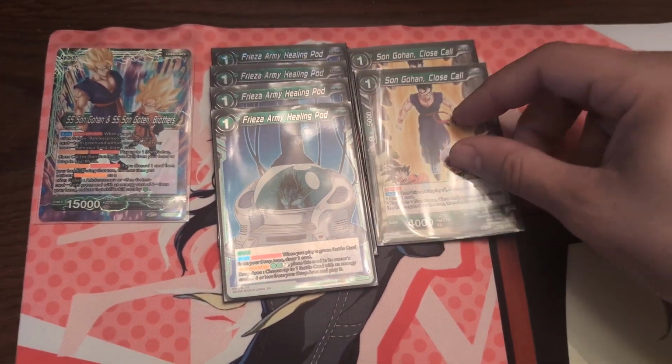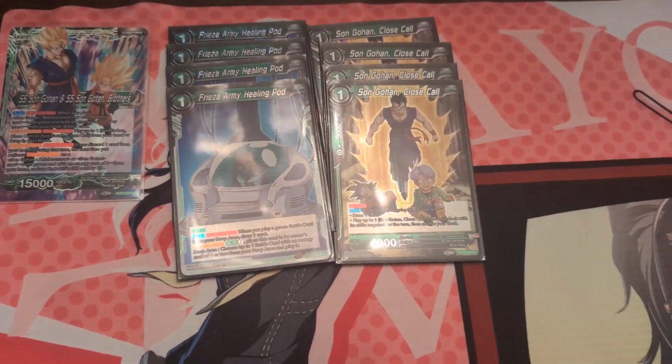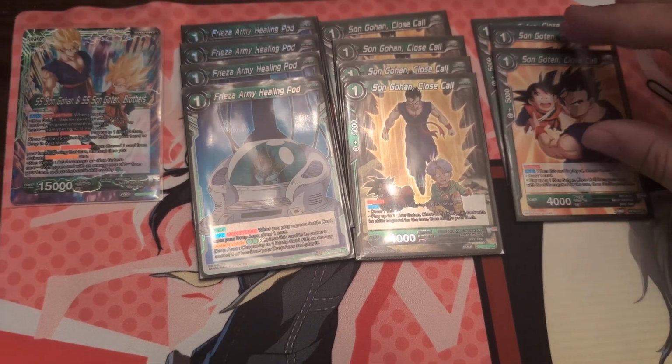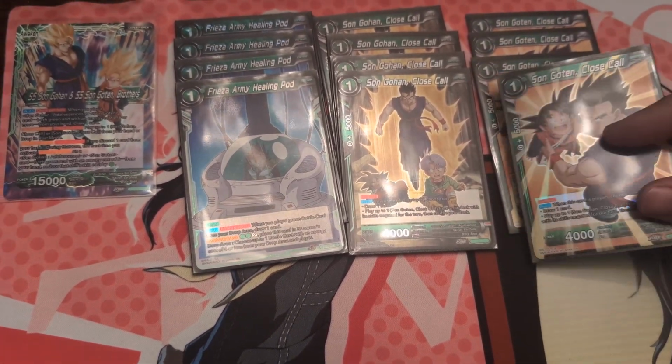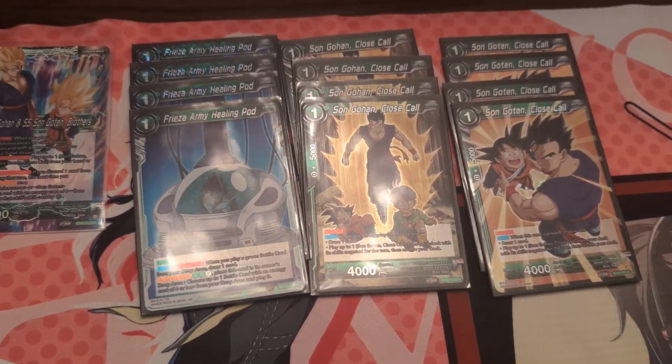Here are the cards that we play with our leader skill. The Gohan and the Goten. Both of them say, when on play, you can either draw a card or play the other counterpart from the deck.